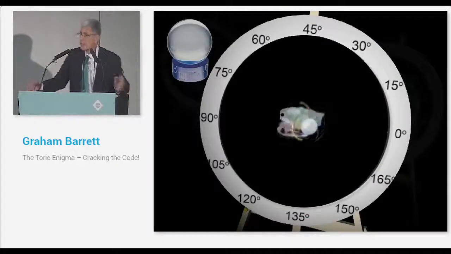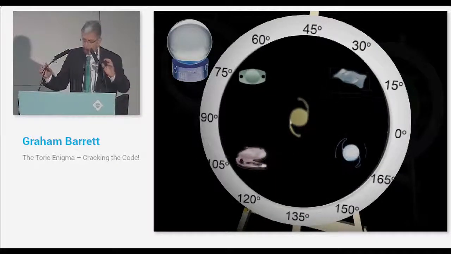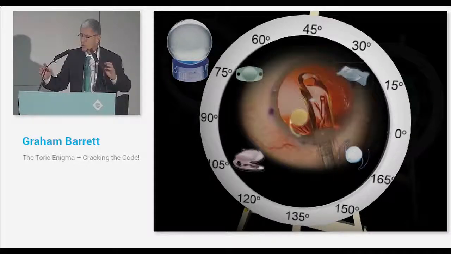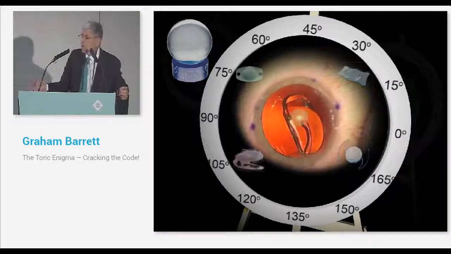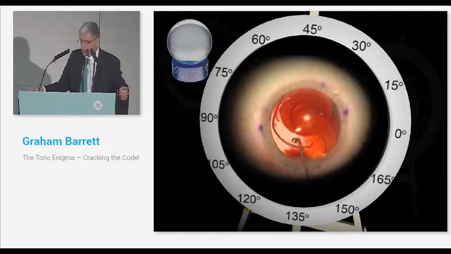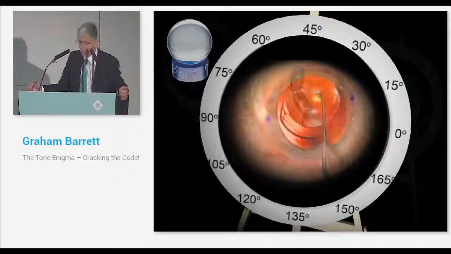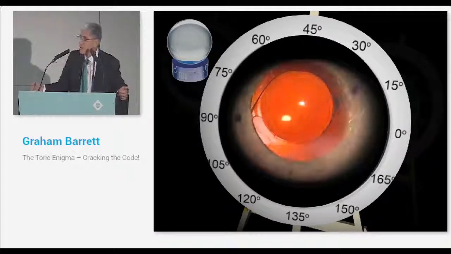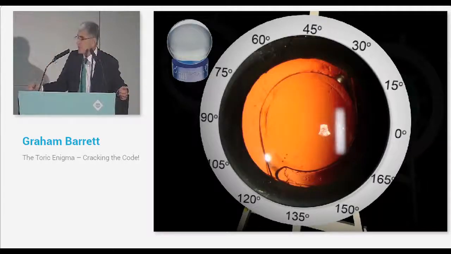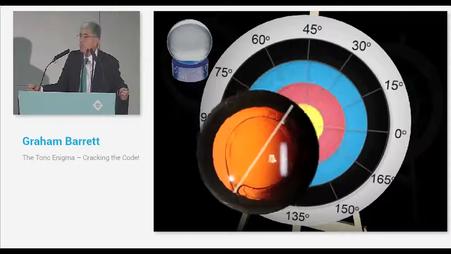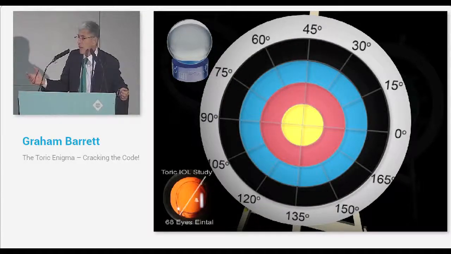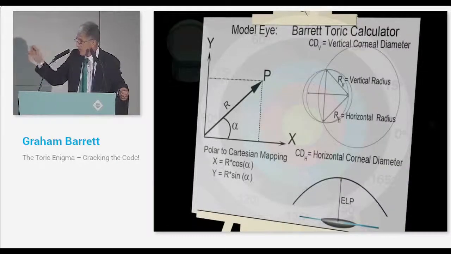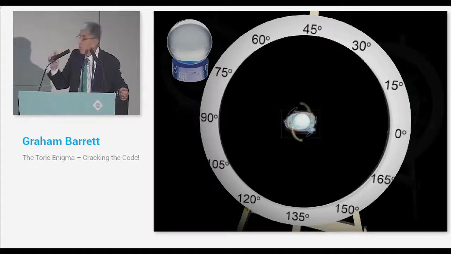Now, there's many different toric lenses available. Probably the Alcon toric is the most commonly used. And when you're trying to compare calculation methods, there's some noise. One of the noise factors is, is the lens exactly on your intended axis? Well, you can get rid of that noise by measuring the axis postoperatively. The surgical induced astigmatism is also noise, but you can get rid of that noise by using the post-op cornea keratometry. And all that's left is the calculation method that you're using.